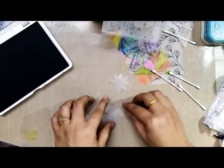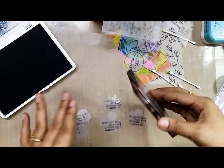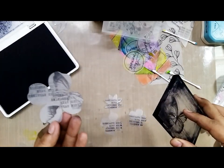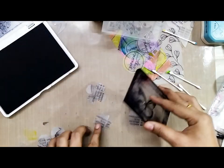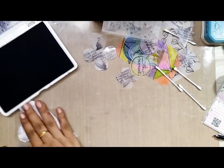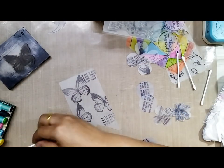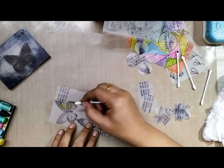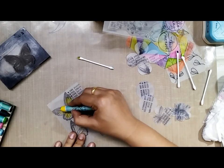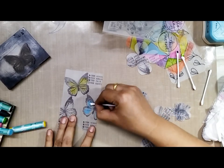For the flowers I will again use a little bit of stamping and then color them with oil pastels. I wanted to color each butterfly in a different color, so I will be doing them in yellow, pink, and blue. I will make sure to do it very nicely and evenly, because the end result really matters.